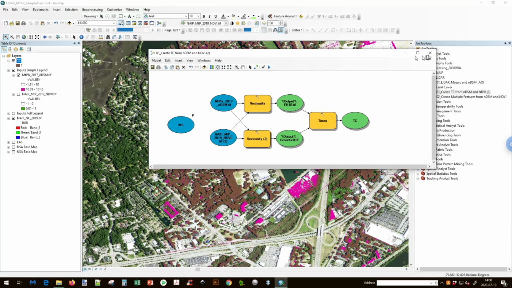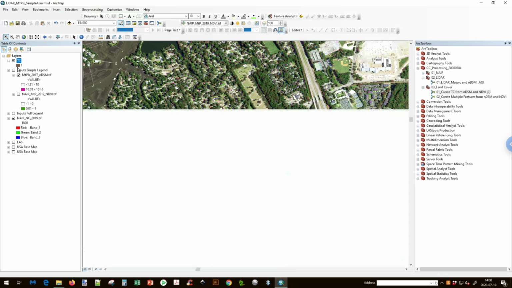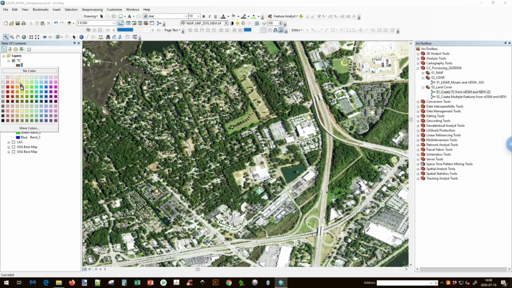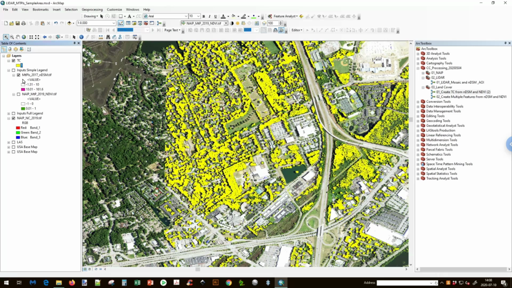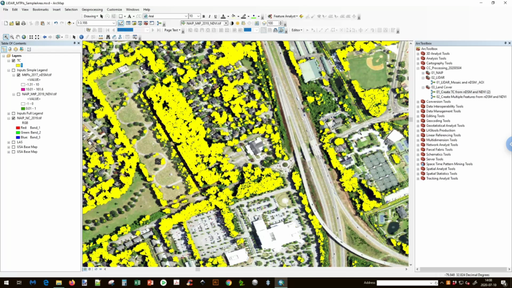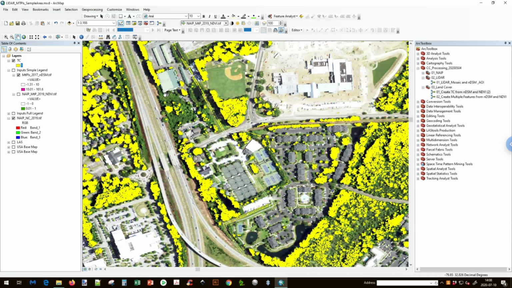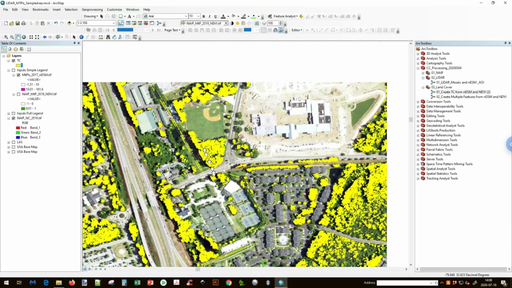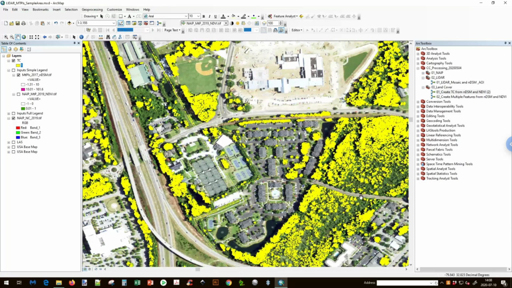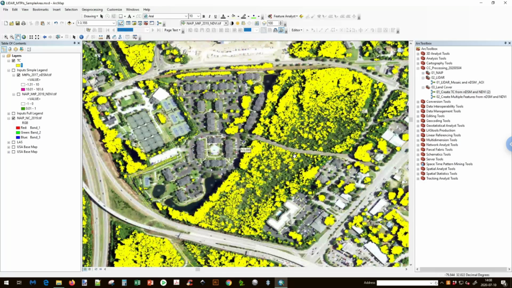So we get our tree canopy up here. I'm going to close the inputs and make this a really noticeable color. What's a good noticeable color? The top of that green is yellow. So we can see this is our tree canopy, and it looks pretty good. There are spots that I thought would have been considered tree canopy, but they must be shorter than 10 feet. That is a pretty good result.